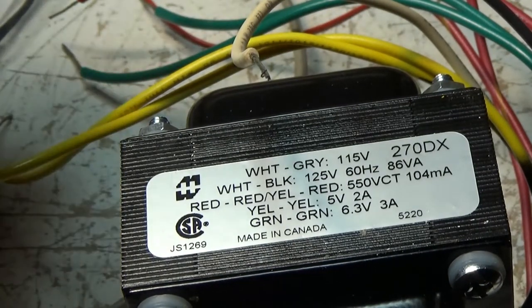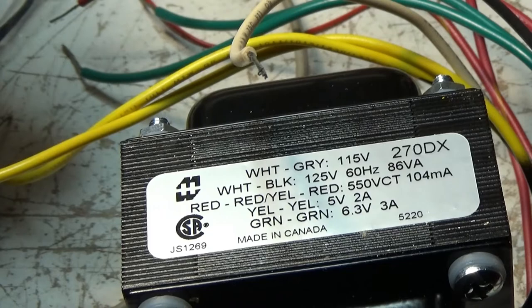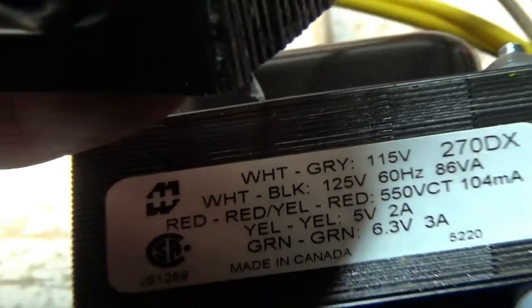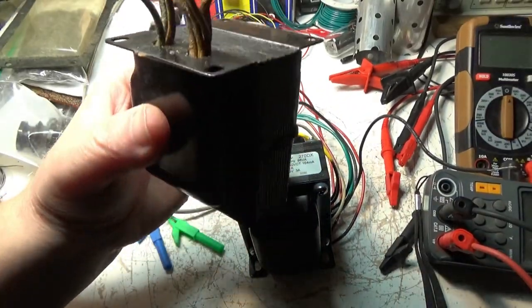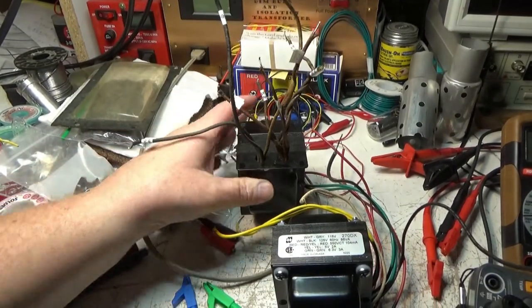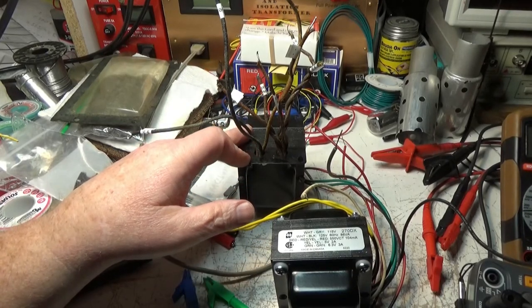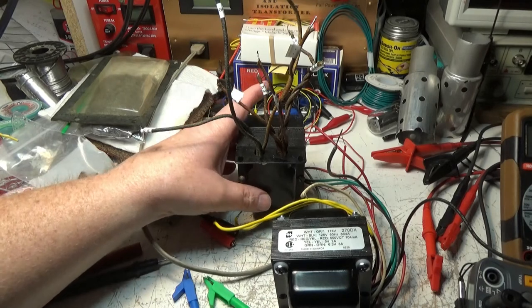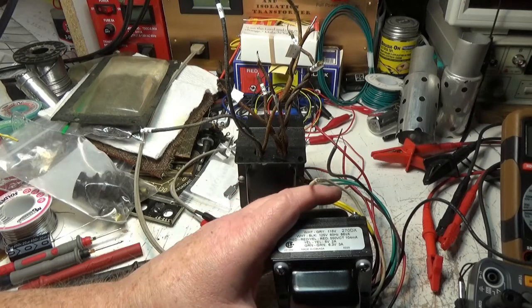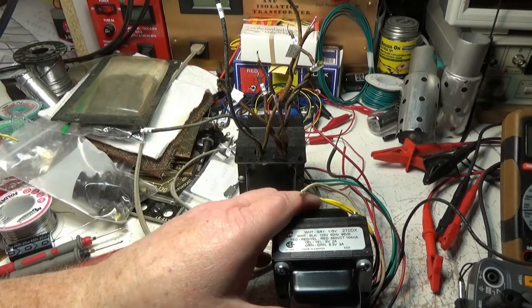Now this baby, when it's not hooked up, we saw the last time I had this out and hooked up, the amp draw of this one with no load on it, and the wires just hanging out in space here, was 0.3. And you've seen it was getting hot. So this one I left on for quite a while and it never got warm. Didn't even change temperature at all, and it was only drawing like 0.7, so 0.8.